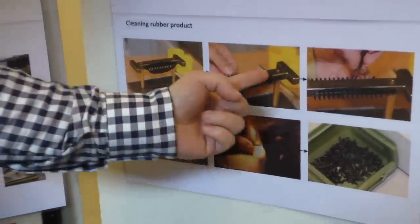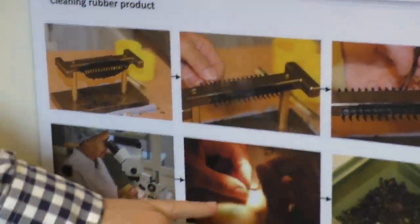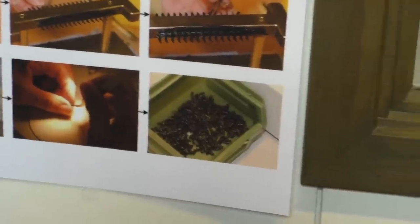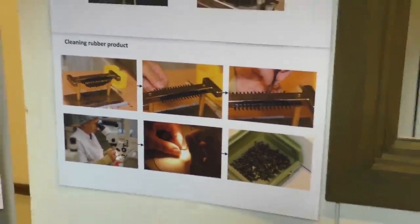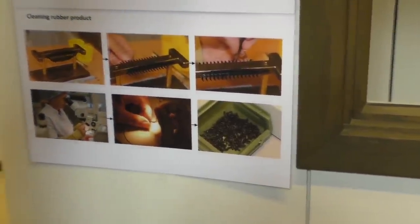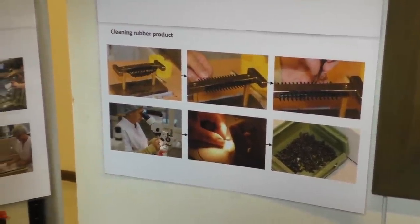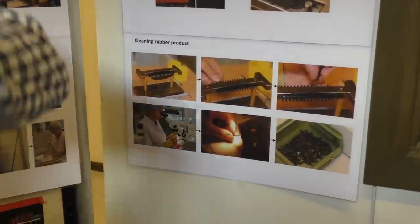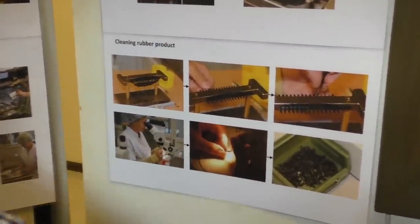So you have to clean it carefully. It's quite manual work for cleaning, because every part needs to be investigated under the microscope. We like microscopes for our products. Every operator has a microscope. And the waste is what you can't use again, because it's already been vulcanized. Exactly, good question, because it's a thermoset. It is not plastic. Plastic you can remold, you can heat it up and it flows, and this is a thermoset.